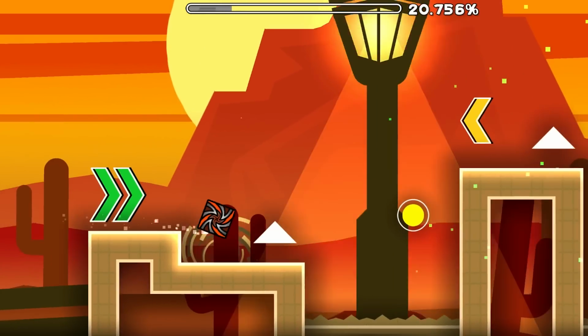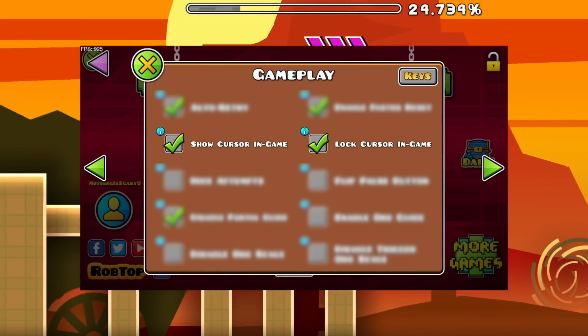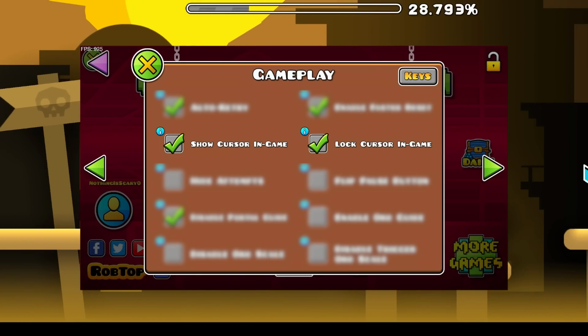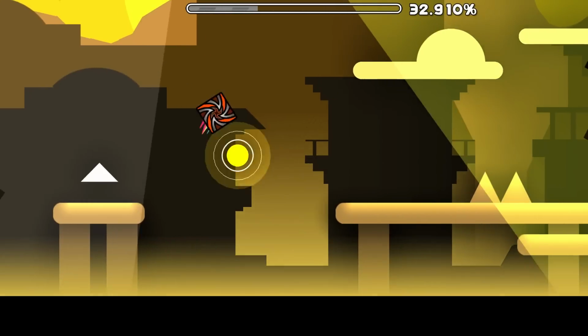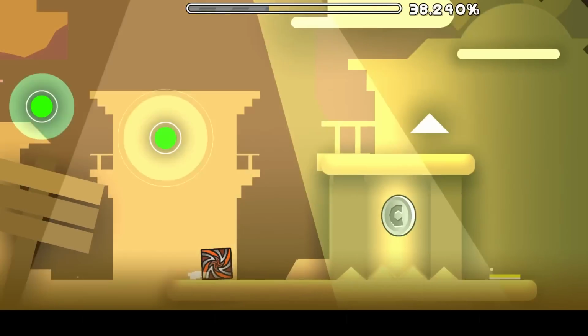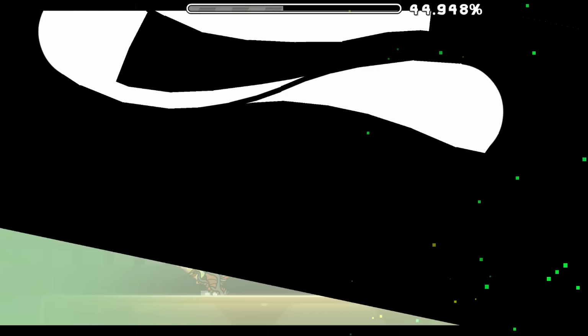The worst two bugs I've encountered are, A, I have lock cursor and show cursor enabled, but I can't see my cursor in levels. For whatever reason, even though show cursor is enabled, I can't see my cursor. And I think one of these doesn't work if the other is enabled. I'm not really sure, but it's just weird.